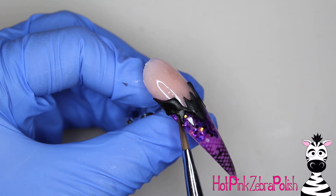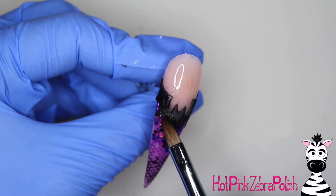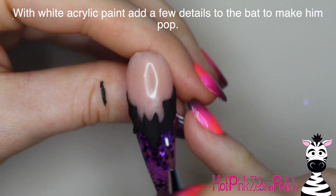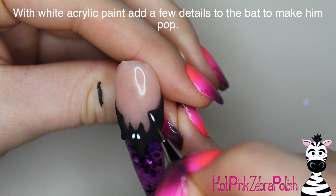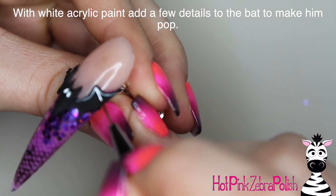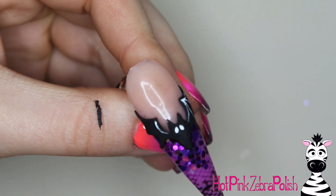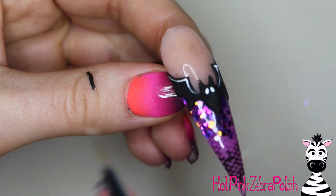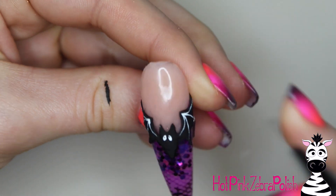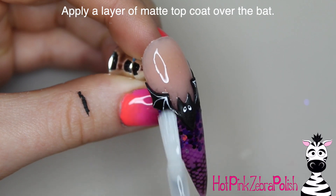So tuck in those other wings, give some nice little points on the bottom, and look back and forth from side to side to make sure you're happy with it at each step. Tuck everything in and smooth it out. Then with some white paint I'm going to add a few little details — nothing too much, but I do want to add some outlines so that it's not just a black blob you can't make out. I've got eyes and then a few little details on the wings, essentially outlining the bone structure: along the top line and then from the middle point down to the lower points. Add two little pupils and then some matte top coat over the bat, and that is all.